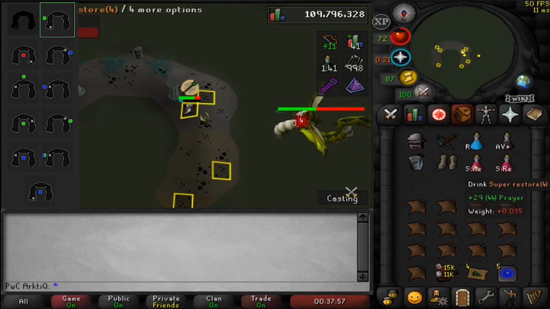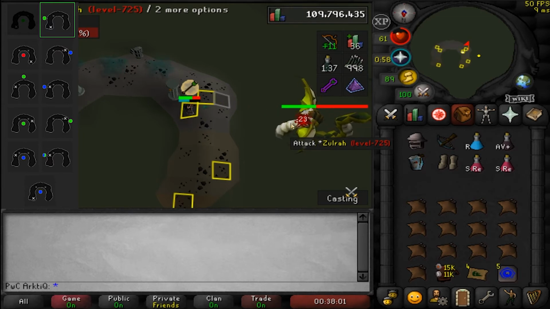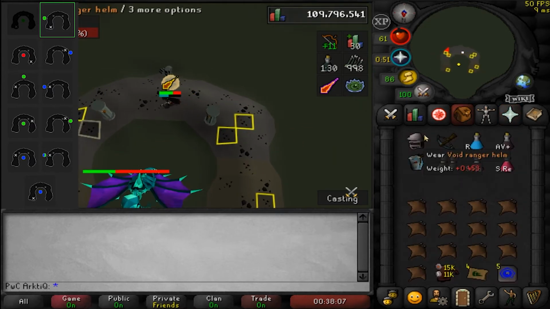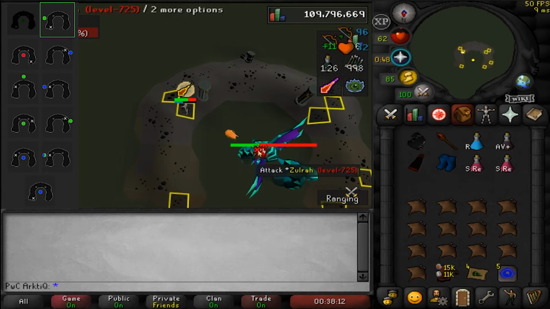The Jad phase will be coming up shortly. We'll have this range phase, a mage phase across the other side, and then we've got our Jad phase. Now it's called this because every attack will alternate between range and mage, and you need to swap your prayers accordingly. The helper will tell you what's going to be attacking first.